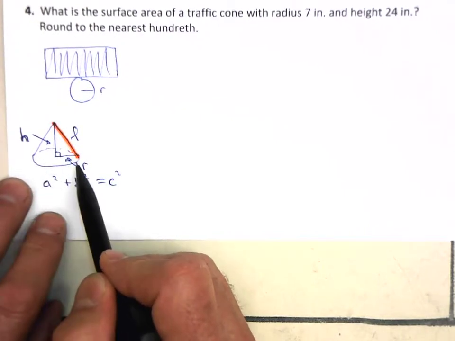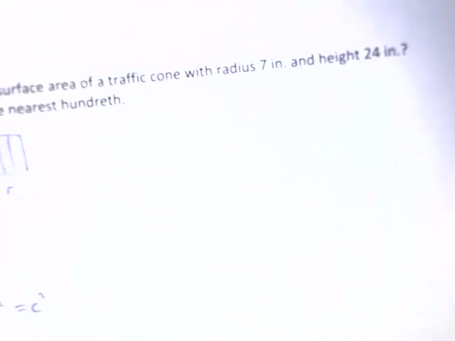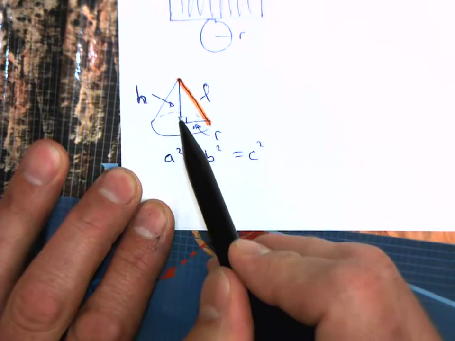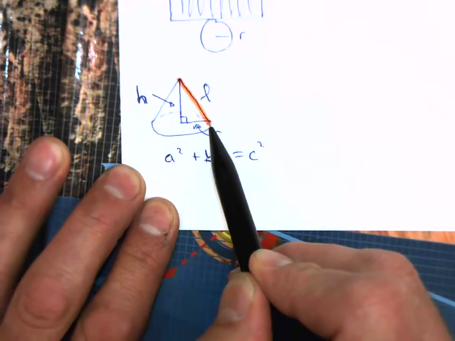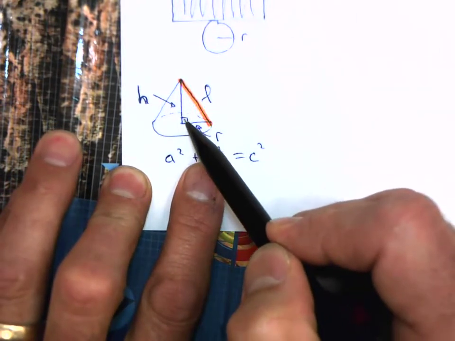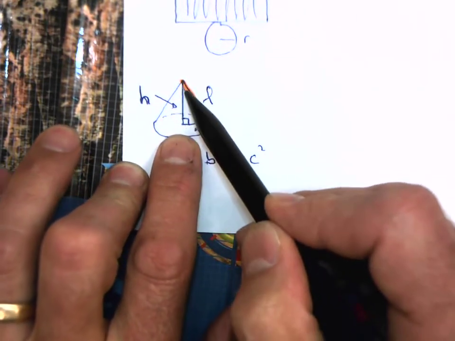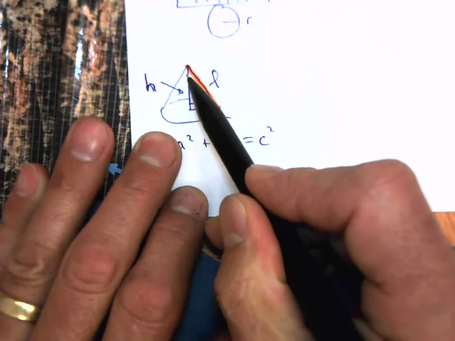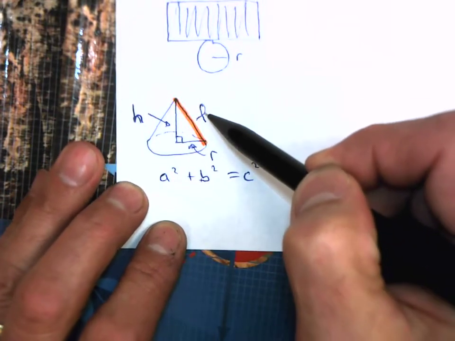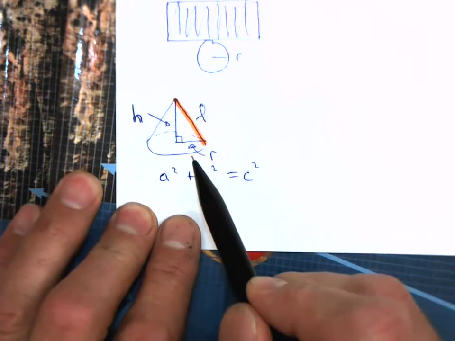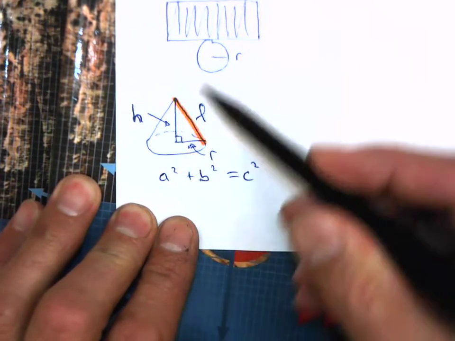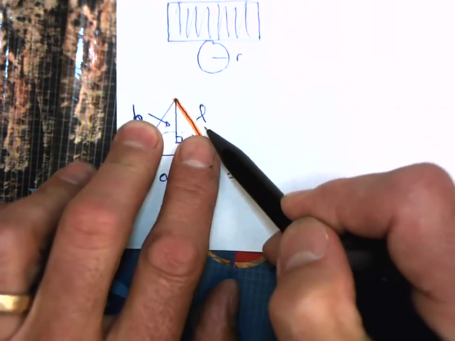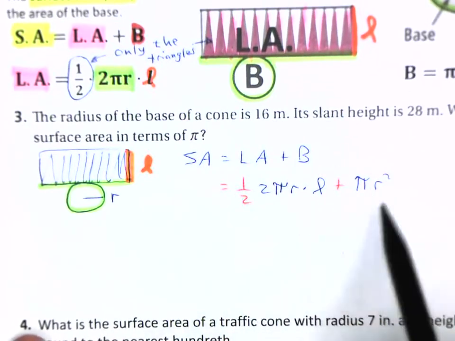Let me make it bigger for you so you can be able to see it a little more easily. And so let's do your right triangle. So you know the radius. You know the radius is seven. And what they gave you was the height of the cone, the height of the solid. So that is 24 inches. So this 24 goes in here for the height. And you want to find the slant height. So use your Pythagorean theorem. R squared plus H squared equals the slant height squared. Once you solve that and you know what the slant height is, then you can plug it in to the exact same formula that we are using there.